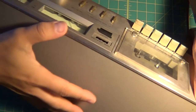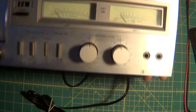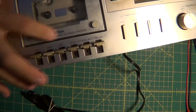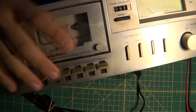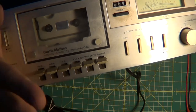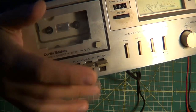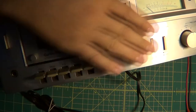All right, new project in the house. This thing is large. Can't fit everything in the screen. But it's an old Curtis Mathes cassette player. Right now, it's actually working as far as reverse, forward, and play. All the buttons work. Everything works.